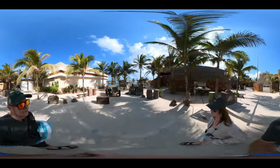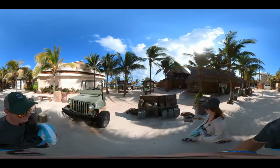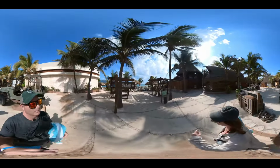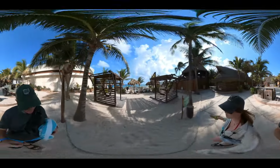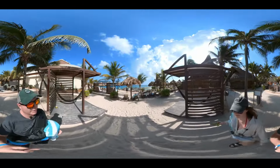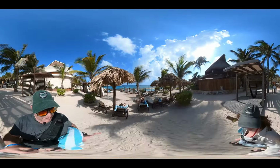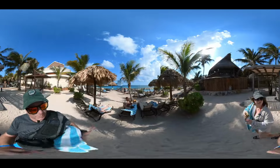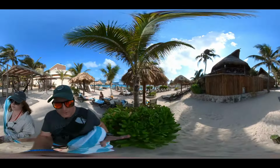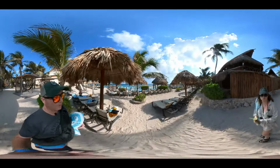So we're going to take you by the beach here at Costa Maya. As you look forward, hopefully your camera is set there, you can see the different colors of the ocean. The water here is absolutely beautiful in the Riviera Maya. So we're at, of course, Costa Maya. There's a pool here that you can use. And this is what technically is the beach area. So you see that there's kind of a seawall out there. You can't actually go out into the water here. And there's no beach that is walkable from the port.